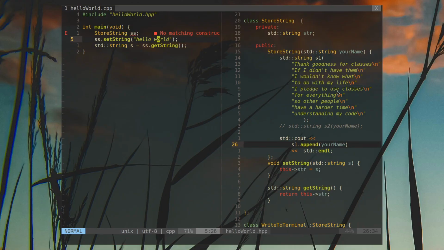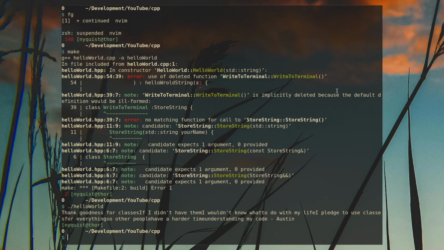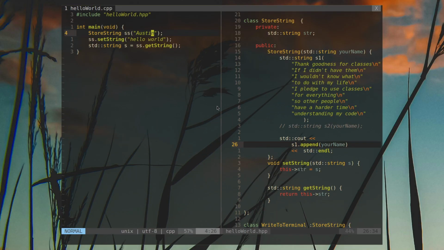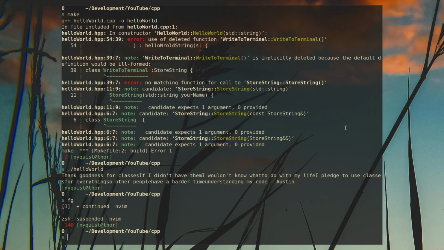Store string. Yeah, we gotta have the constructor. Austin. There we go. Ignore all that, it doesn't matter. All this is useless to you. We don't read error messages. Cool. Use of deleted function.